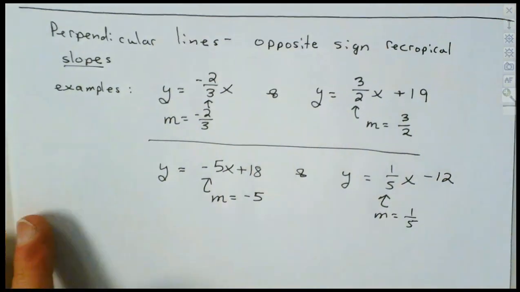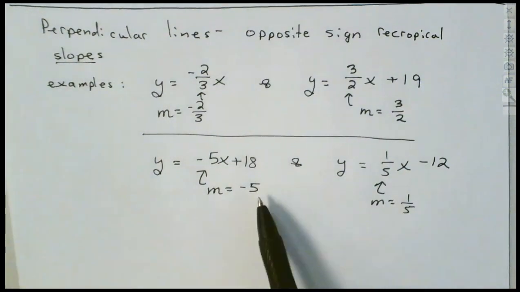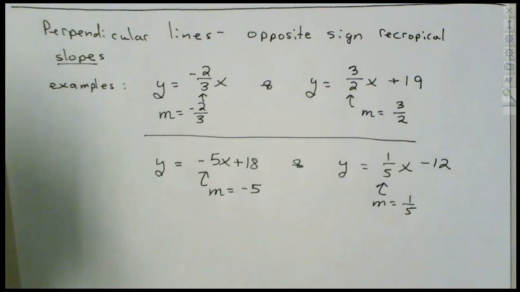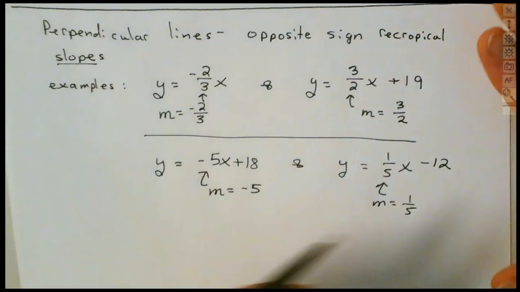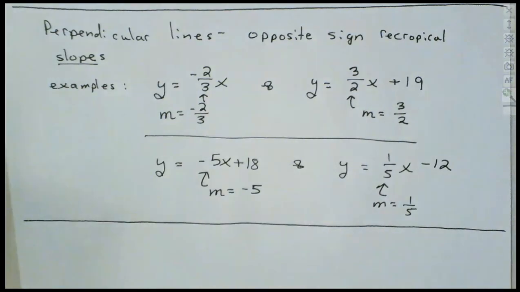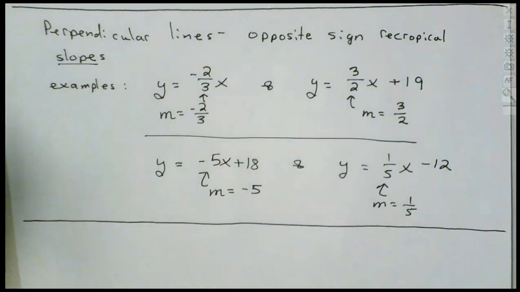It has to meet those two criteria. They have to be opposites in signs, right? One's positive, one's negative. They are. And then they have to be reciprocal. So what happens if I take 5 and I flip it over? If I flip 5 over, it becomes what now? It becomes 1/5. So parallel lines have the same slope. Perpendicular lines have opposite sign, reciprocal slope. So they flipped over. One is positive, the other one is negative.